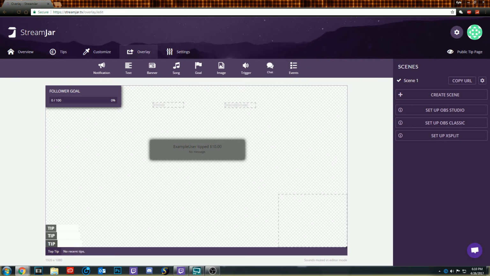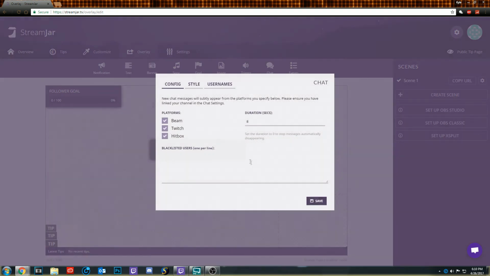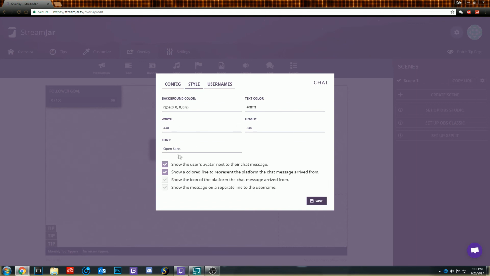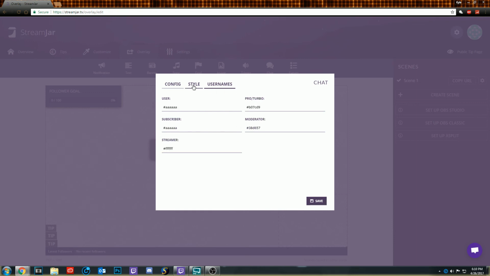This is pretty self-explanatory as well. It just shows the chat from your channel. Duration 8 seconds. You can set it to 0 and it will stop disappearing, so it will just be a constant chat on your channel. Same thing, font. That's really cool that you can do the font, in my opinion, because it just looks different.